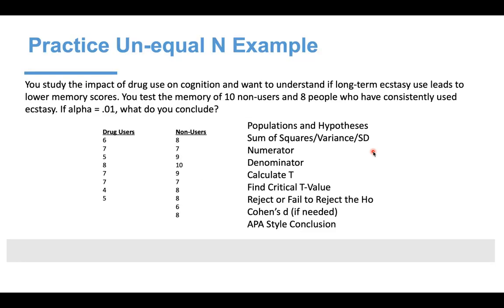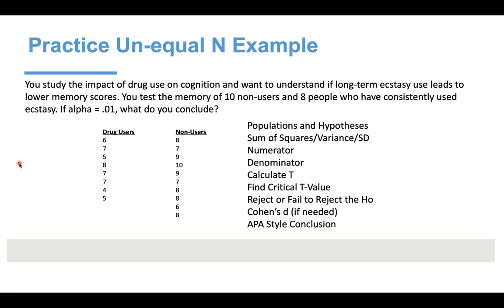Okay. We're going to move on to our second problem. I'm going to go a little bit more quickly because I don't need to repeat myself about necessarily all of that, but I'll just point out the things that are different here. Off the bat, something we can notice that's different is that we don't have an equal number of participants in each of our groups. That's fine. It's perfectly okay. The formula for a t-test can handle that.